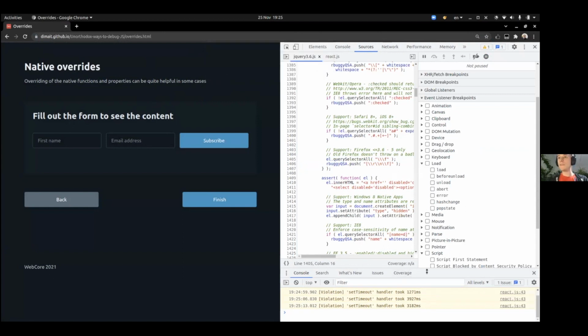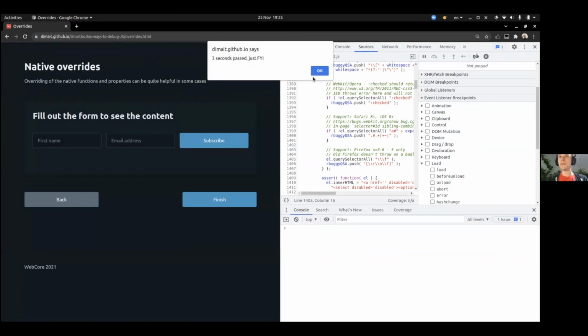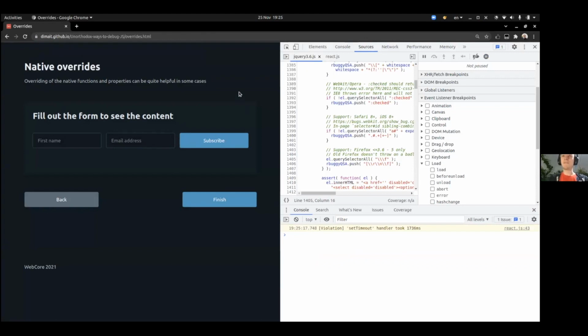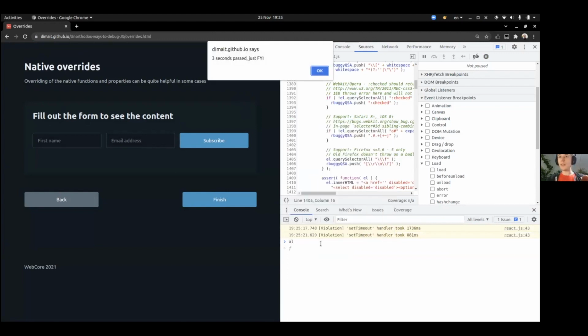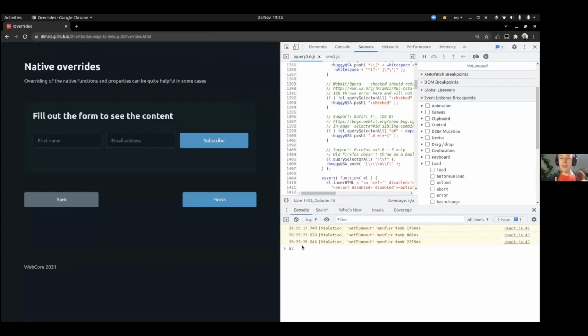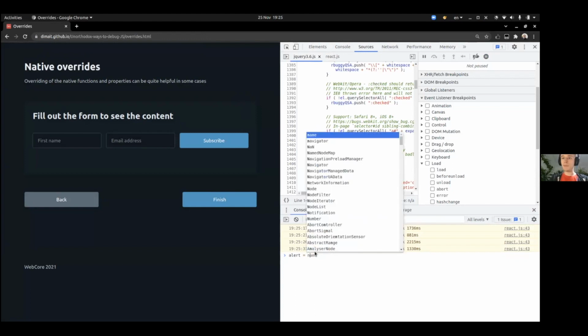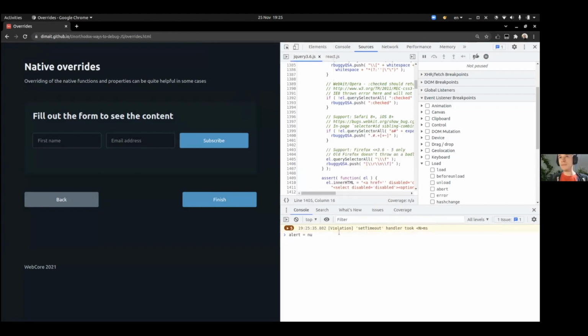We have a nice candidate here with this annoying alert firing every 3 seconds. I don't want this to happen, so I can stop it. I can just replace the alert function in the window. It should be as simple as this.